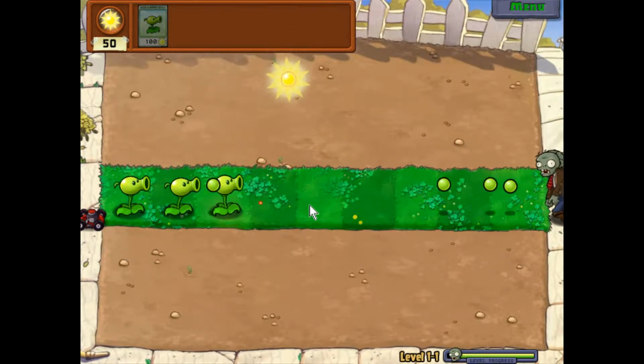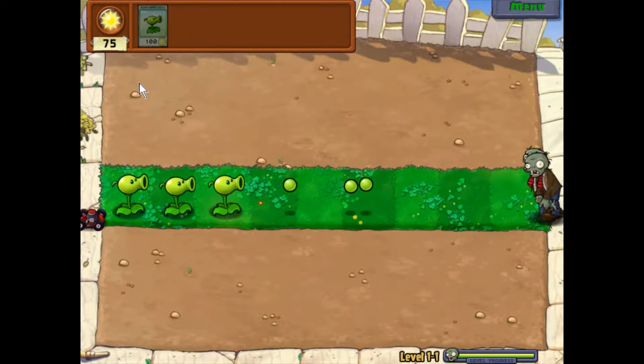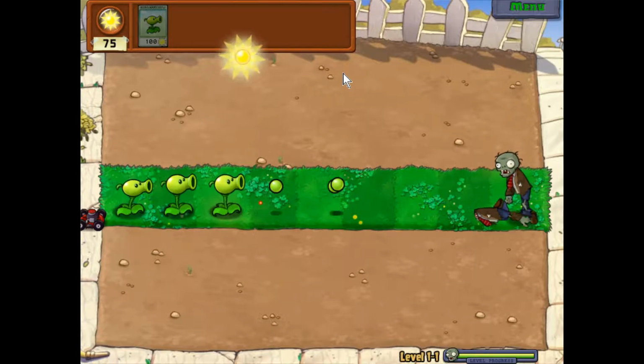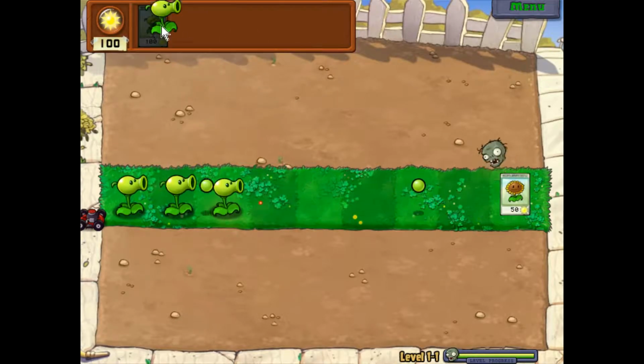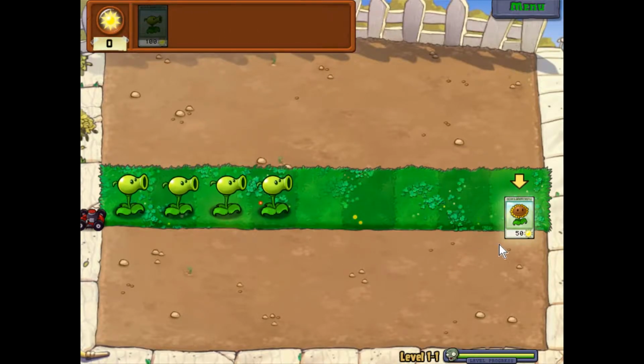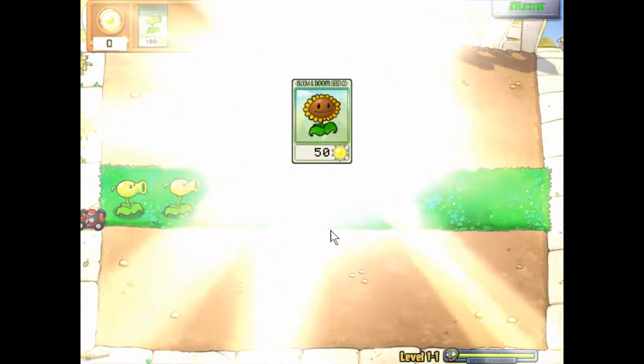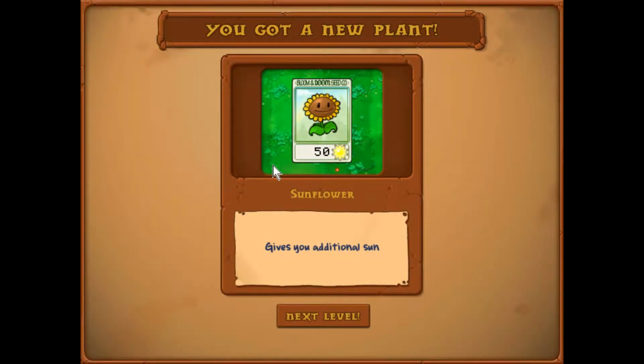Oh no, final wave, this is not good. Okay. Come on zombie, die. Die zombie. And oh, so it's a flower. I think we got a new plant. Okay, you see, yeah, it is a new plant, I knew it. Okay, it's called sunflower. Gives you additional sun.